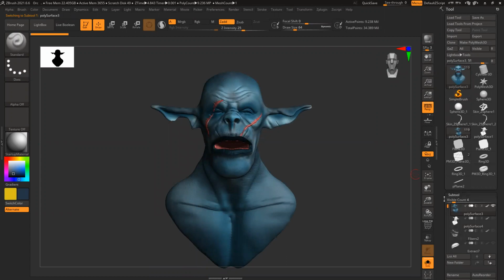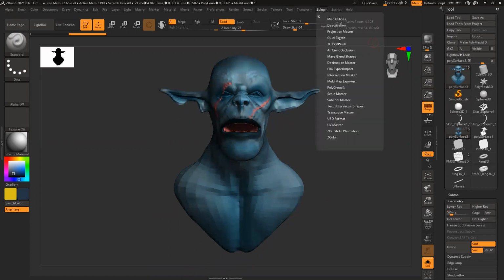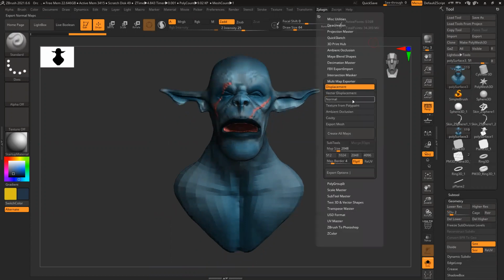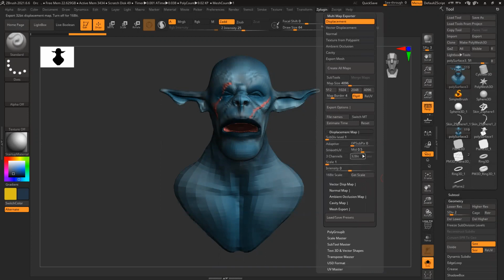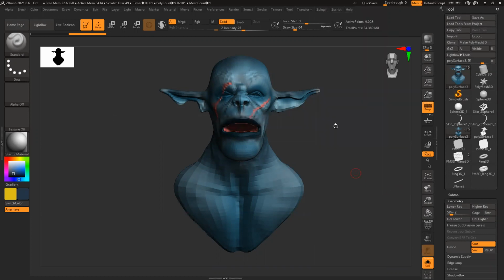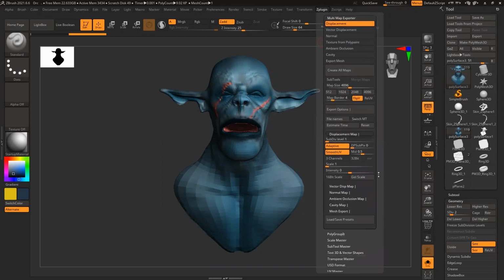Okay. Subdivision level 7. Displacement. No subtools, only this one. Export option, displacement map. Here it's 0.5, adaptive, smooth UV. Scale is also 1. So I have to keep the exact same values: mid value 0.5, scale is 1.